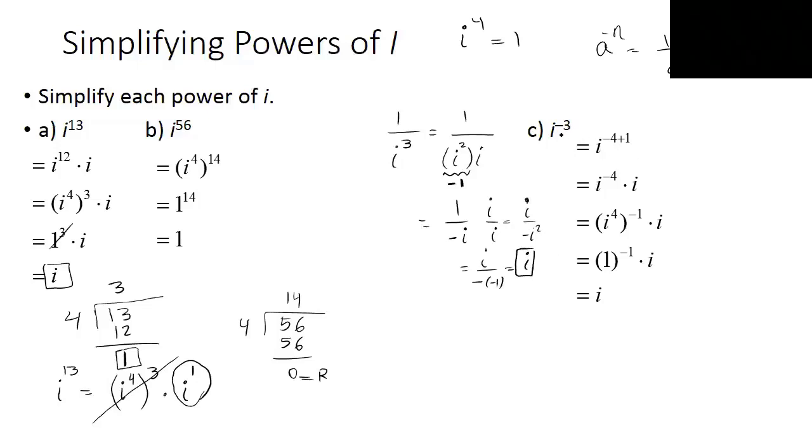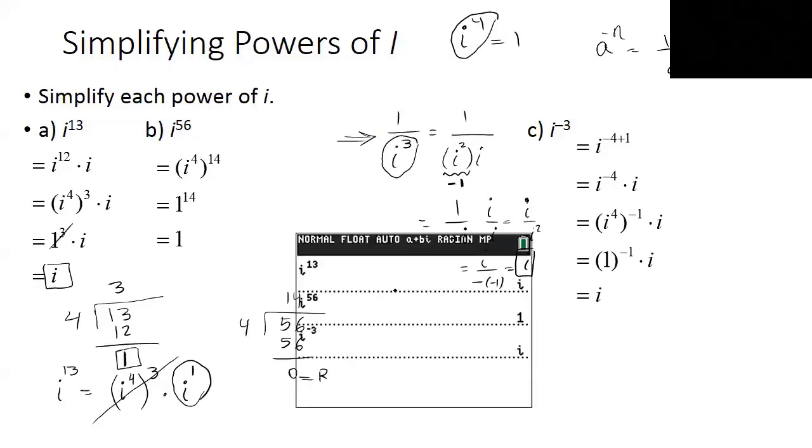Here's a different approach. What they do is they're changing i to the power of minus 3 to minus 4 plus 1. And then this portion here would be a minus 4 to the power of minus i. It's just totally different approach. I really like this approach here. It's cleaner because we know i to the power of 3 is equal to i squared times i, and then i squared is equal to minus 1, and then we can rationalize that at the end. So either way would be fine. You get i for either of these cases. And of course, we can use our calculator to evaluate all that.